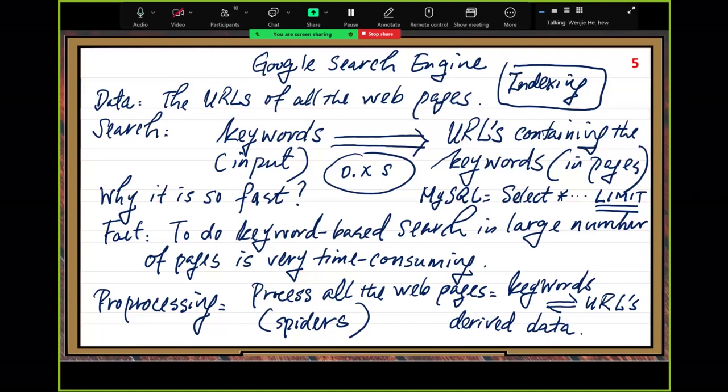You don't want to go through all of your map data, because that is too slow. You want to get to your particular region as fast as possible. Okay?